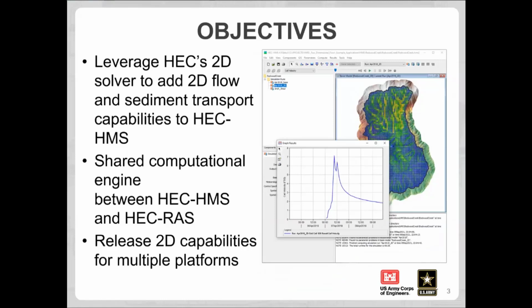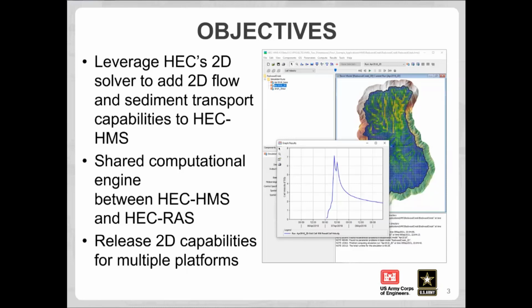So this is going to expose the 2D solver to a new array of hydrologic applications that it hasn't been exposed to before. This is a shared computational engine between the RAS and the HMS teams. As improvements are made to the solver, we both benefit from it. So hydrologic applications usually involve precipitation being applied to the overland plain, infiltration, evapotranspiration, snow melt, base flow, things like that that it hasn't necessarily been exposed to before. As we make improvements, RAS benefits. As the RAS team makes improvements, the HMS team benefits. This has been an absolutely great collaboration experience between all of us, and development is still ongoing.